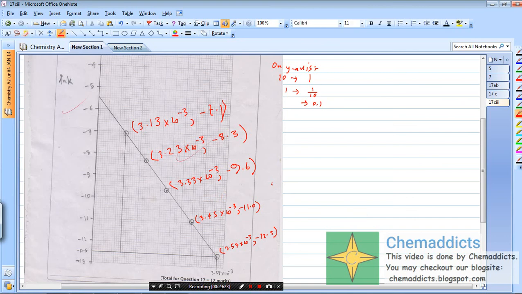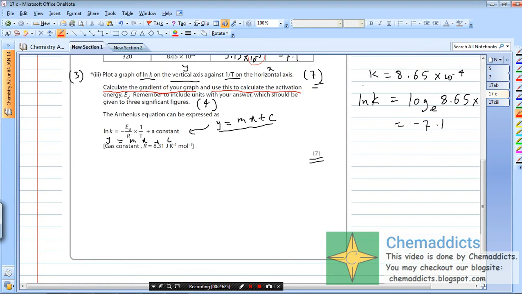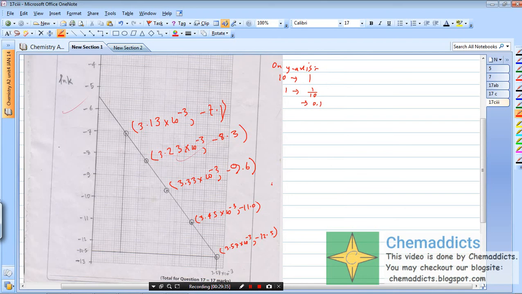So now getting back to the question. At first, let us calculate the gradient of the graph that we have obtained just before. Here we need to see one thing. For calculating the gradient, we need to take the greatest triangle possible. Okay, so we might take this triangle, or this triangle. It's up to you. Here we will consider this smaller triangle.